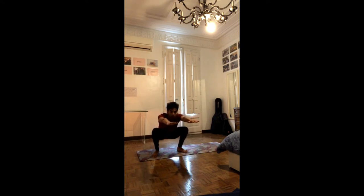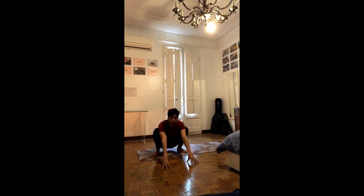You might be higher up, or you might be able to come all the way down to Malasana, a yogic squat. Feel free to lift the heels if you need to, and feel free to support yourself with your hands on the ground. If you're comfortable in Malasana, you can bring your hands to the center of the chest. What you want again is to press inner feet down, press outer feet down, press centers of the heels down. Pick up your chest up, pull the shoulders back, pull the shoulder blades down, sag your lower belly in, lift it up, relax the muscles of the face, and breathe in from the feet and from your root.